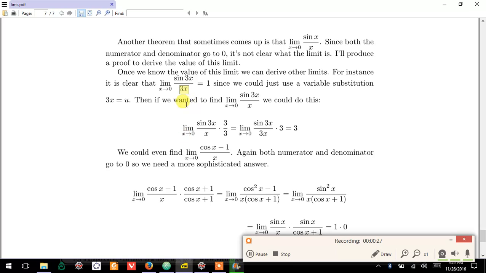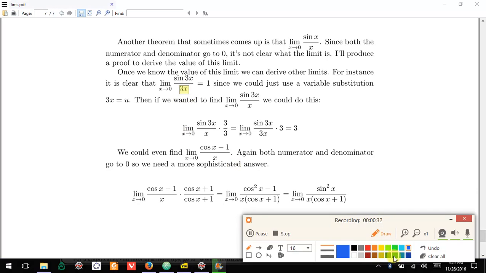One way that we could even express that is we could do what's called a variable replacement and say, let's call y equals 3x and substitute this throughout. So now we're talking about sine y over y, and as x goes to 0, y also goes to 0. So in fact, we're looking at the limit as y goes to 0 of sine y over y, which is equal to 1. So indeed, the limit here is equal to 1.